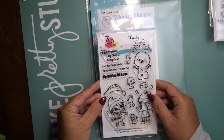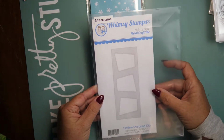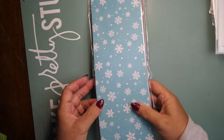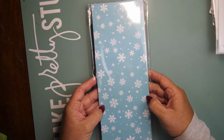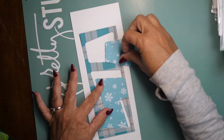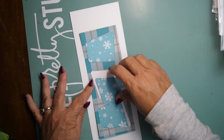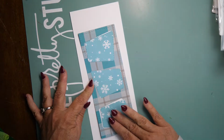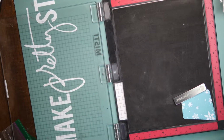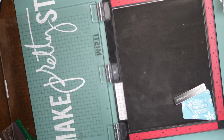I'm also using from Whimsy Stamp this marquee die, a slimline die. And the pattern paper that I'm using comes from Cat Scrappiness. It is a Cozy Christmas. I am going to take a couple pieces of that pattern paper. They coordinate beautifully, and I am going to cut them out. I wanted the centers of the marquee to have different paper, so I just cut it twice. So now I have another set that I can use on a different card.